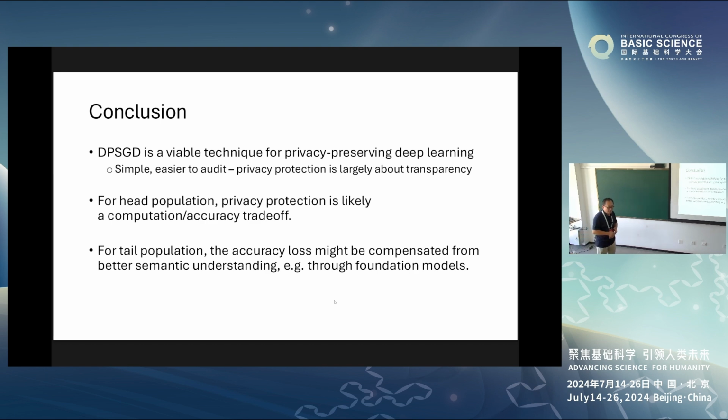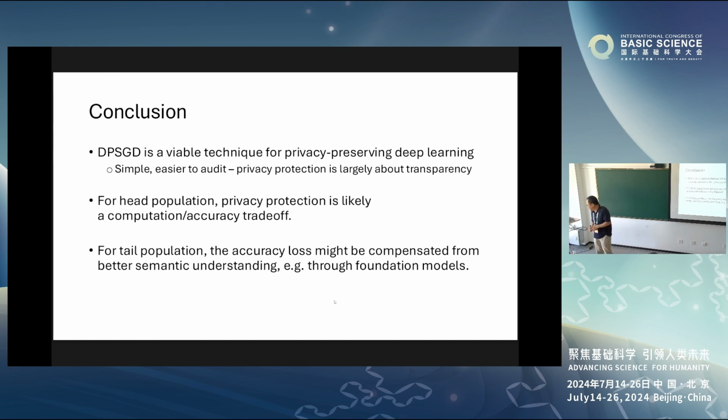In my opinion, privacy is ultimately about transparency. So your value of epsilon and delta is not that important. What's really important is that I want to know who is using my data and how it's used, right? The transparency. That's another interesting point. How do you prove a mechanism is differentially private? Typically, you do it by proof, because you need to describe it. So, anyway, that's some of the work we did on SGD.